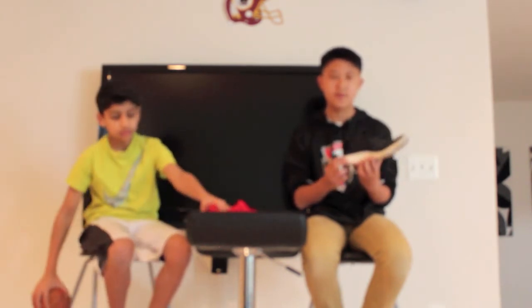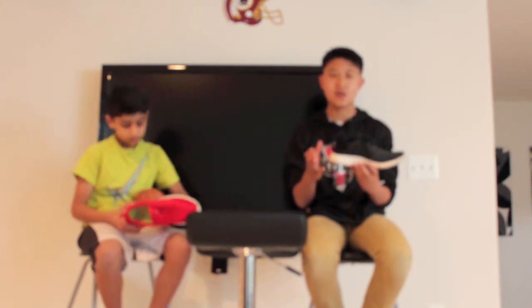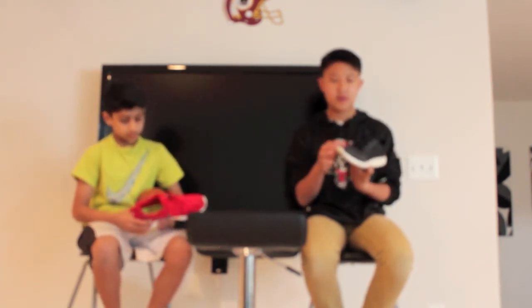But there is one downside between the runners and the lifestyle shoe, is that it can be a little too soft in my opinion, and it becomes so mushy that your feet start to hurt after walking for a long time period. However, if you're just going out for a short time period, then these are a great option to feel really comfortable. It's a really good casual shoe. I mean, if you're gonna walk for a long time, these are better.